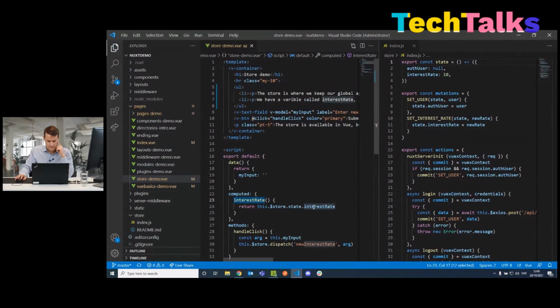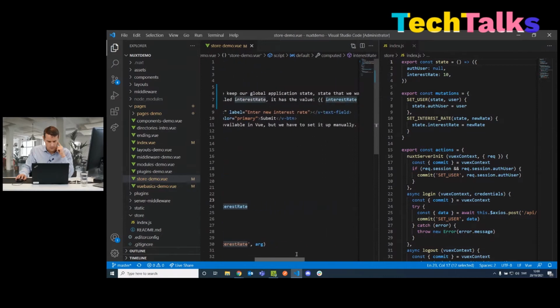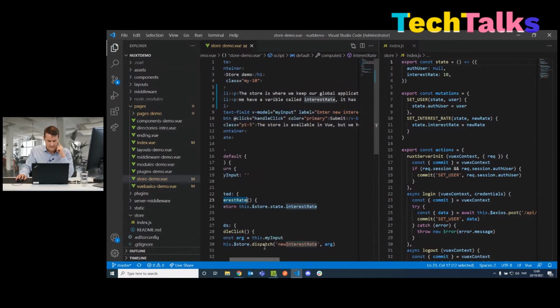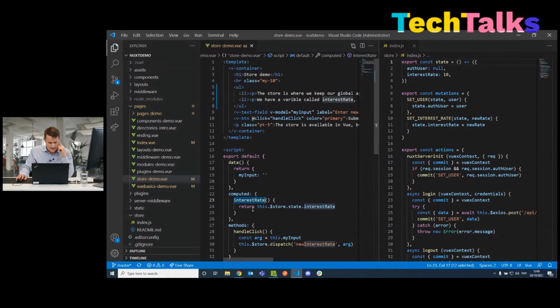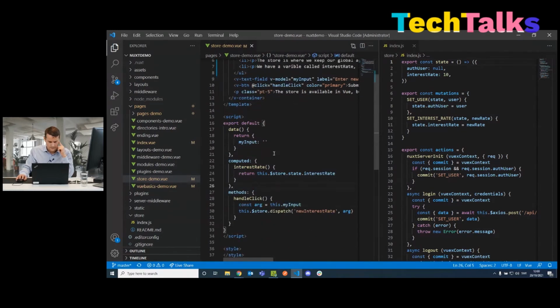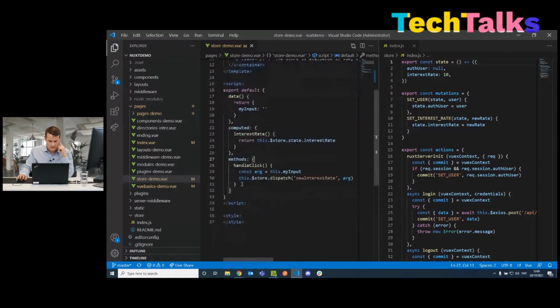On line 7, we can access that right there. And we have a button, and the @click hook is bound to this function, handle click.